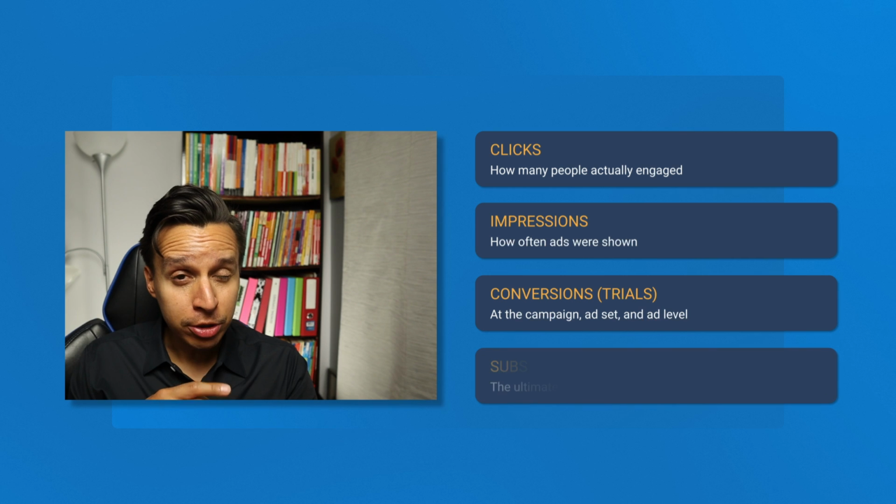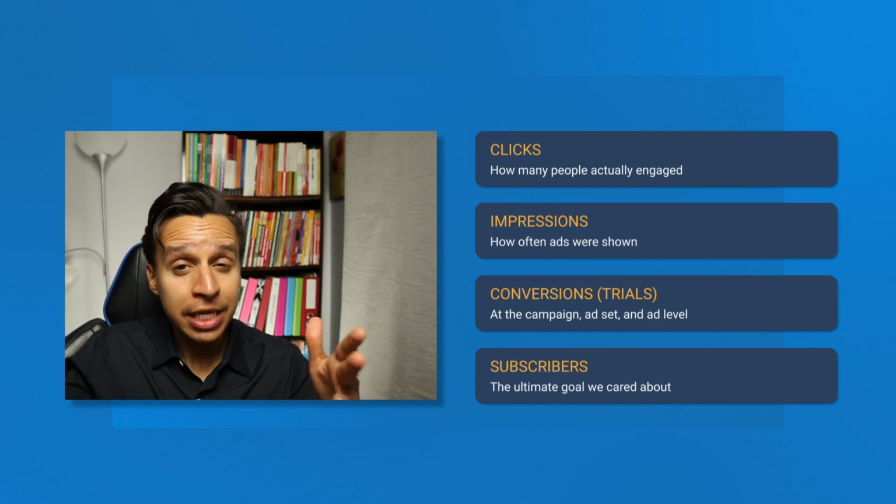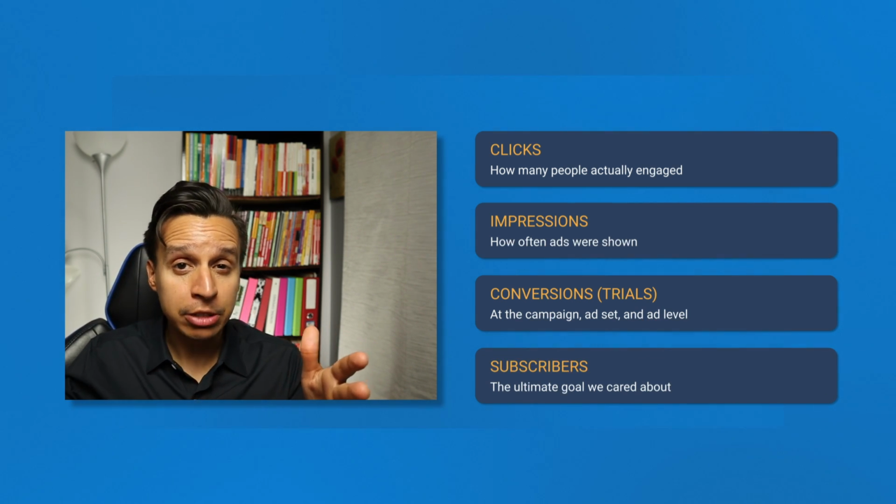We also had subscribers, which are users basically that completed the trial successfully and became a paying subscriber 7 days after. So we have a bunch of metrics, or data points would be more accurate at this stage, that we need to collect from somewhere, store, and probably modify, and then run queries or some kind of analysis on. But first, of course, we just want to understand the data and where it comes from.